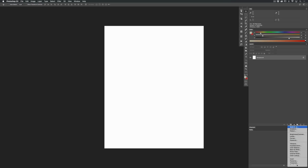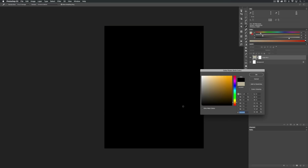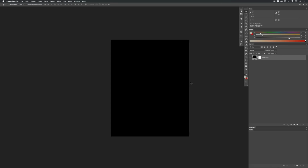and we are going to add another solid color layer. Sometimes you can just fill the background. I like making solid color layers because it's really easy to change. And when other people pick up your files, it's a good habit for them to develop as well. Next is the fun part. We are going to go over to Bridge.